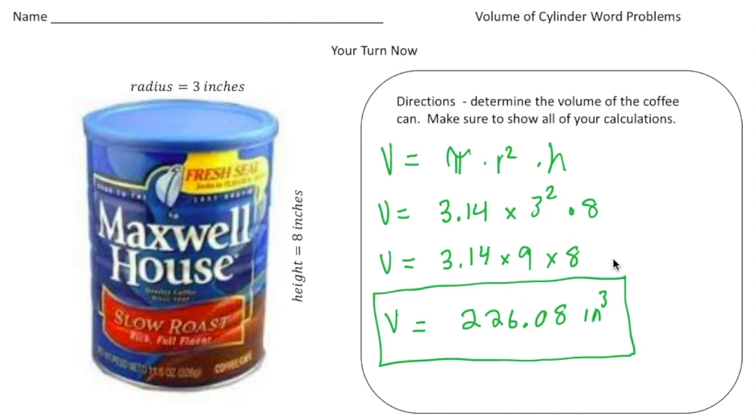So the way I got that was I wrote down the formula, which is pi times r squared times h. And the nice thing about this is this pi times r squared you can actually see with the top of the can. It's right here.